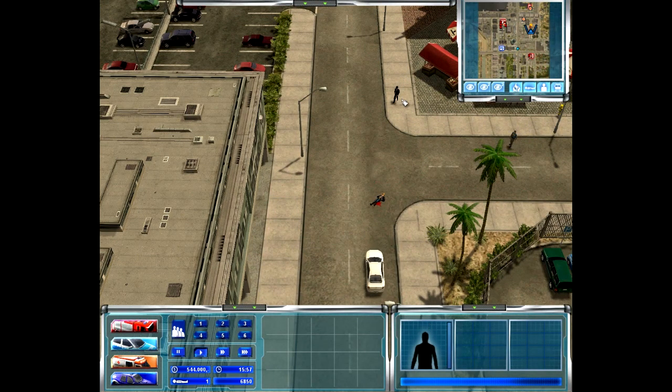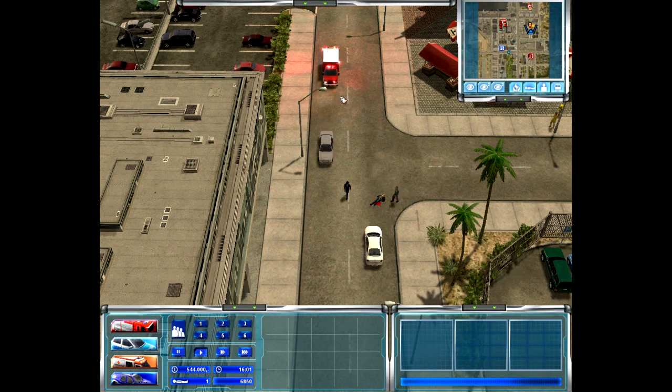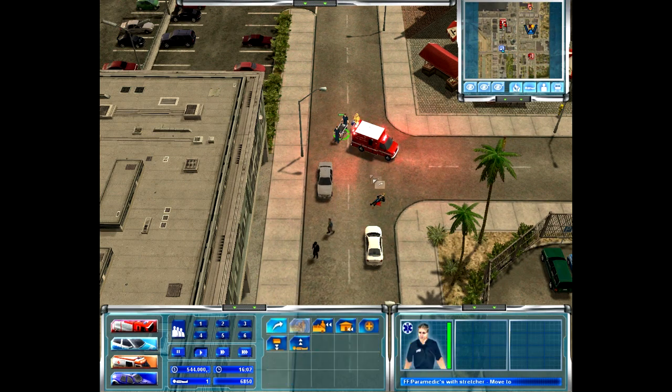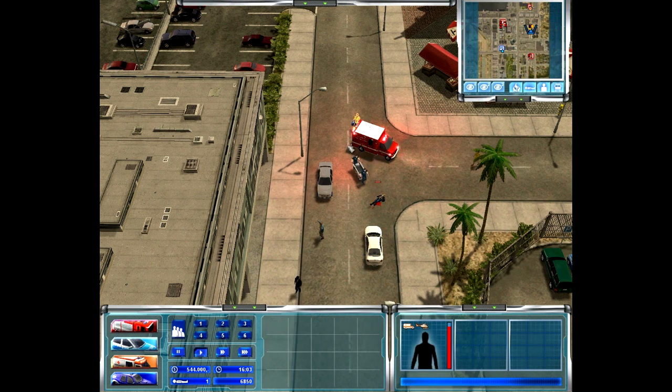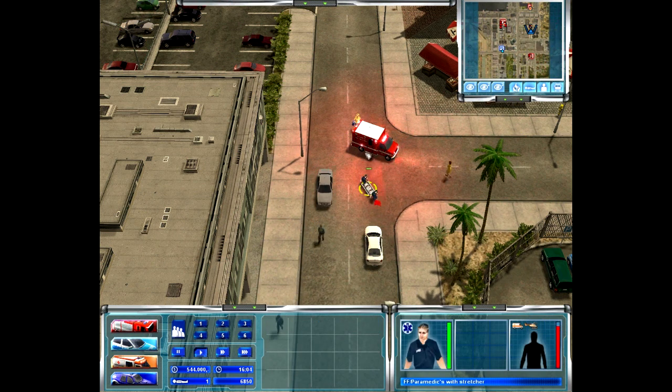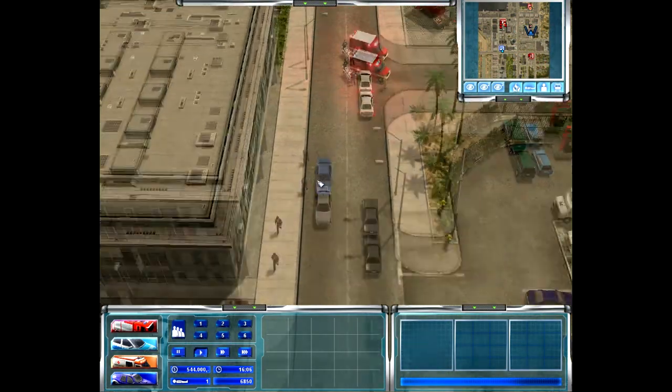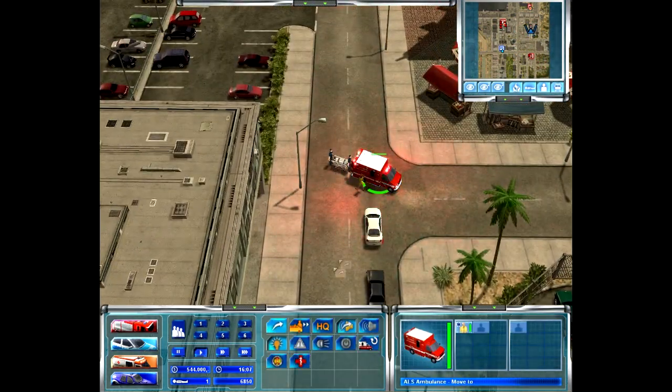Uh-oh, there's more. Hopefully they don't start rioting. Hopefully we can just get rid of this guy and these two just disappear. But, not my luck, it won't be the case. There they go, they're rioting. So if I chuck him in the ambulance... Oh. Nah, don't even care anymore. Sign's gone, so they're gone.